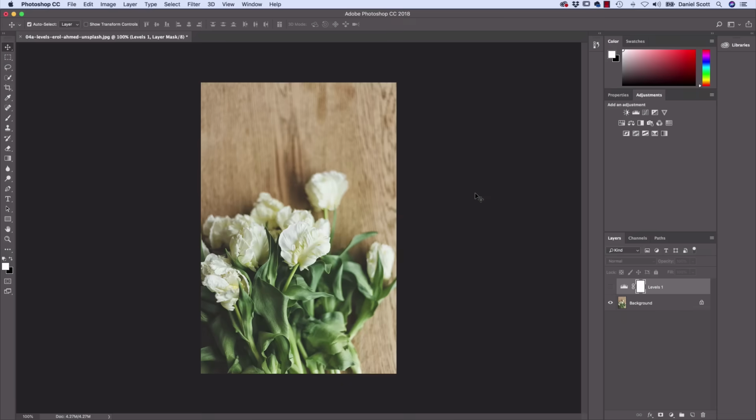Hi there, in this video we're going to look at something called levels. Basically they get the shadows and the highlights and the midtones all to look really nice. Okay, let's take this image here. Looks great, but then we add levels and it looks more amazing. It's the foundation, it's the thing that I do most in Photoshop when opening up a new photograph. Let's go learn how to do that now in Photoshop.